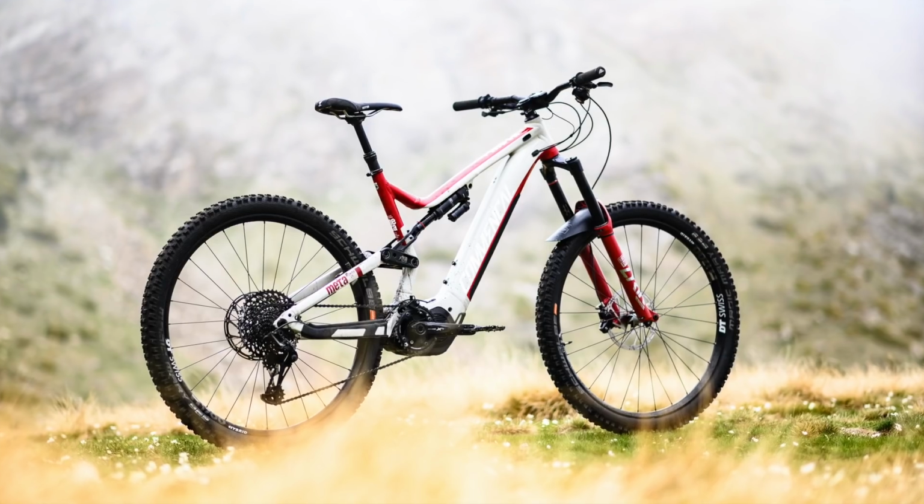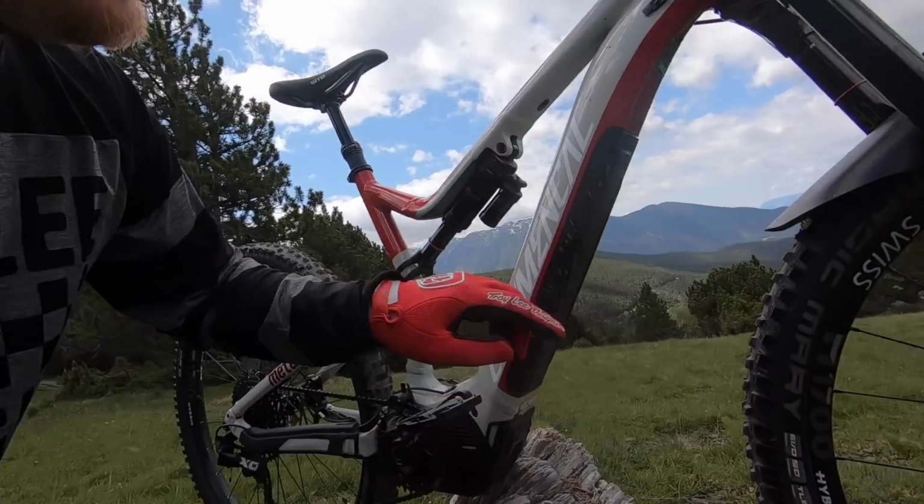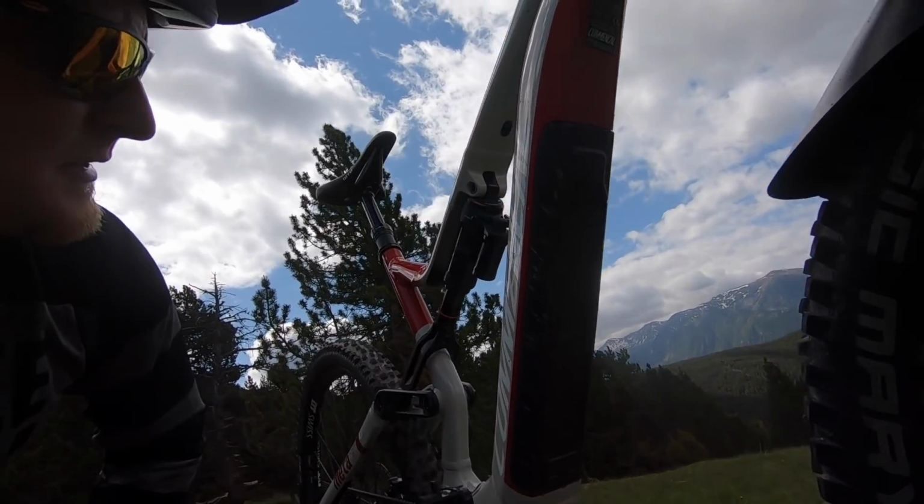It's a really well thought out bike, and as you can see, it looks pretty stealthy with that internal battery. And you can get at that with a little Allen key up here, which I'm not sure you can see, but I'll do some more video and photos later. I'm not going to go into too much detail just now because we're going to go and ride, see how this bike is.